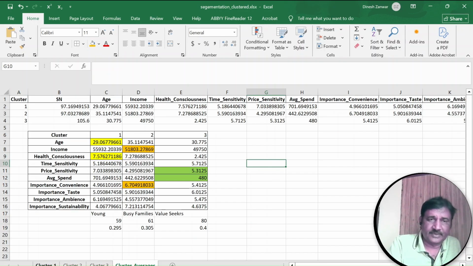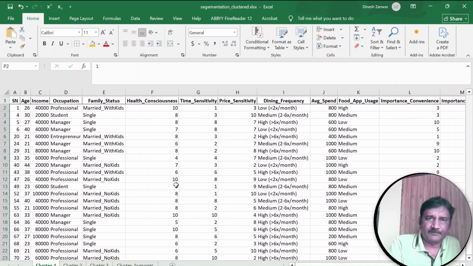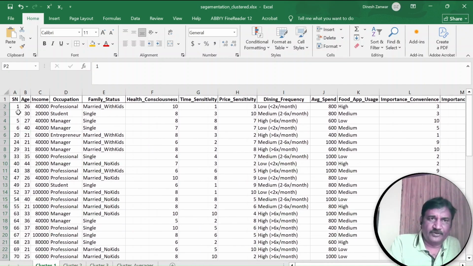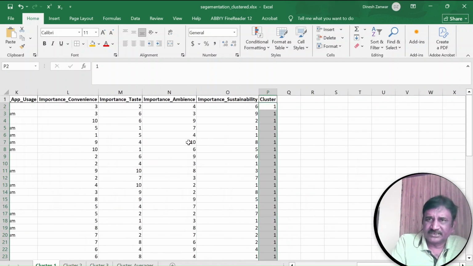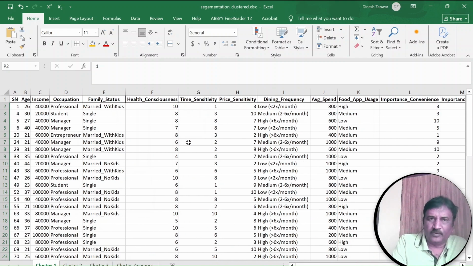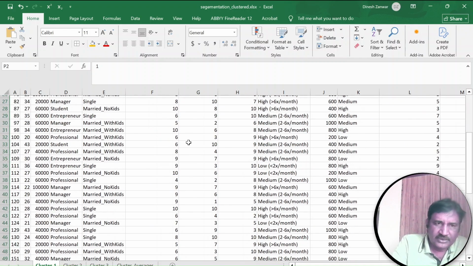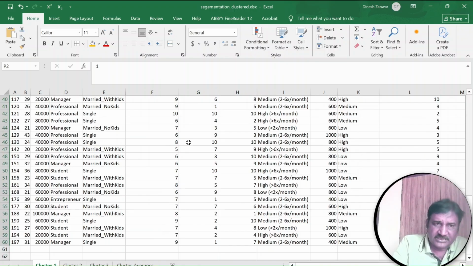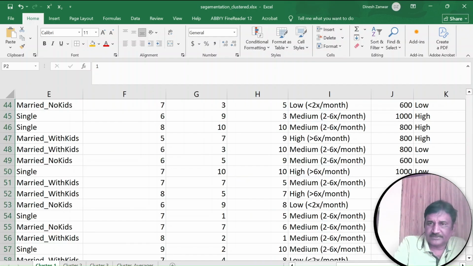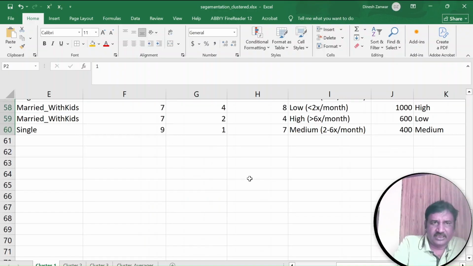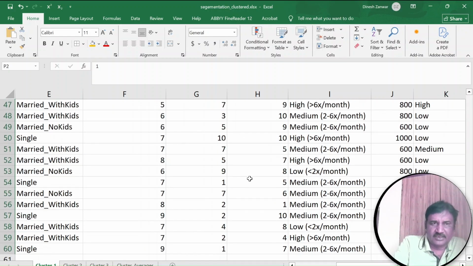All right. So cluster one, here you see the first record, fourth record, fifth record, sixth record, along with the complete information. All protein column information is written here. This is done programmatically. So in this first cluster, out of 200, I have 69 records, right?